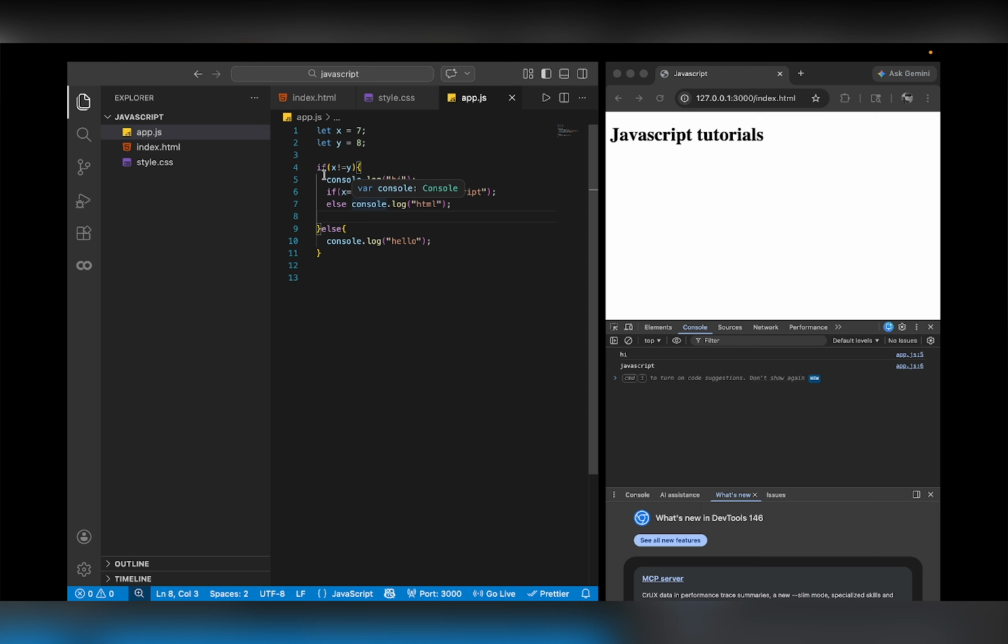So you can see here, first, which condition will be checked? Is x not equal to y? Is 7 not equal to 8? Yes, it will be true. Then the code inside this if block will be executed. The first one will be printing of hi. Here you can see hi. Now, the next if condition is x equal to 7? You can see here x equals 7. Then the code inside this block, it is only a one line code, so there will be printing of JavaScript because x is equal to 7. Let's say if x is equal to 8, then what will happen here?